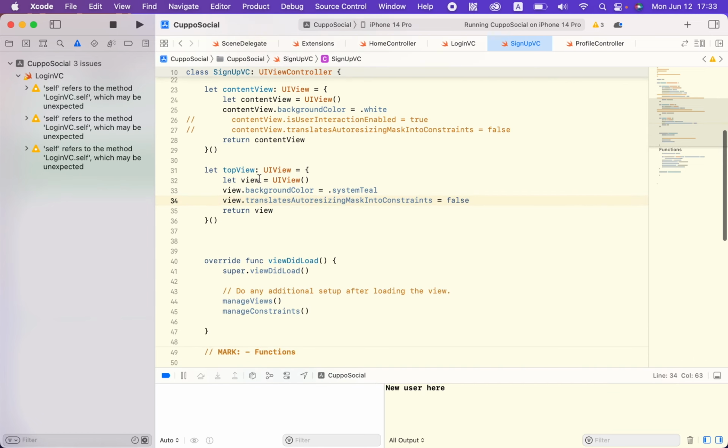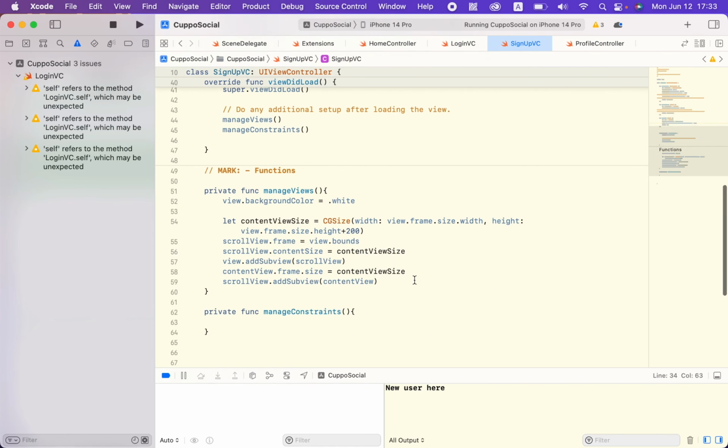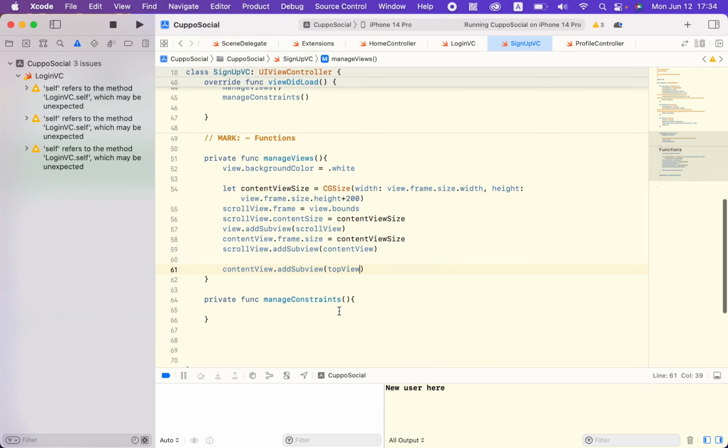Okay, so now we have made our view, and now we have to add it to the content view, because currently the content view is what we're adding to the very top of the layer. So here we'll come and say scrollView.contentView, and then I'll add that subview, which is the top view.